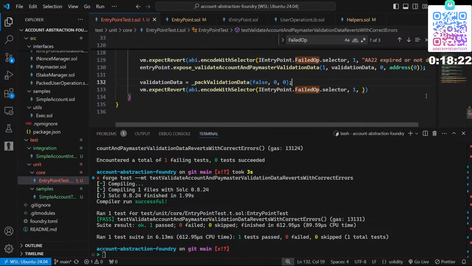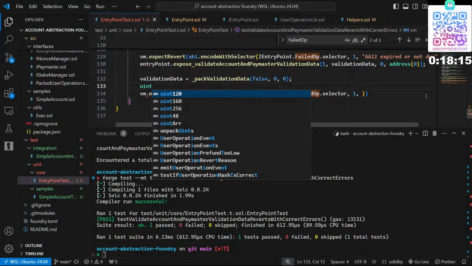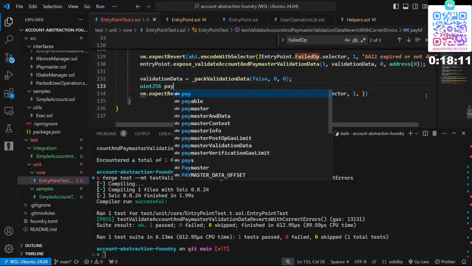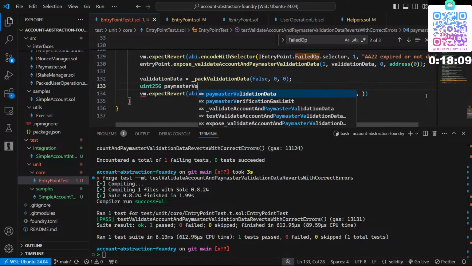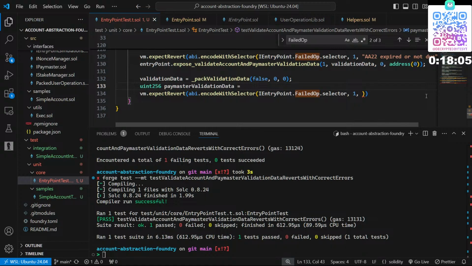Okay, so now we can set this and create new uint256 paymaster validation data equal to underscore pack validation data.